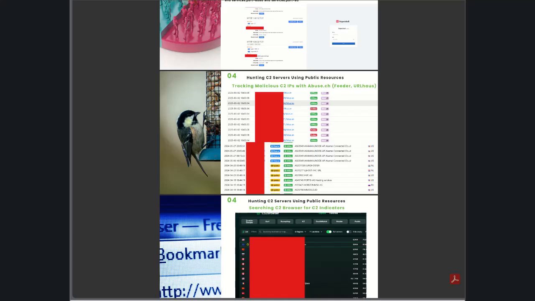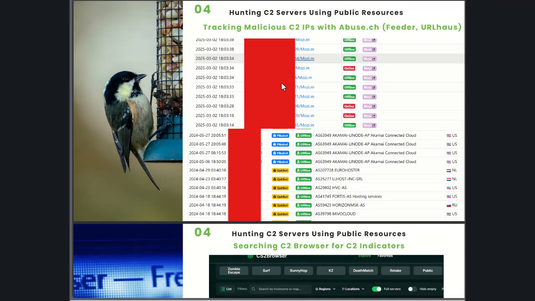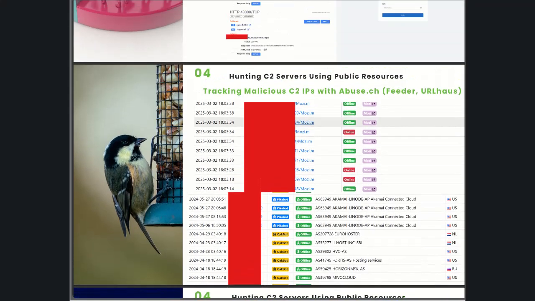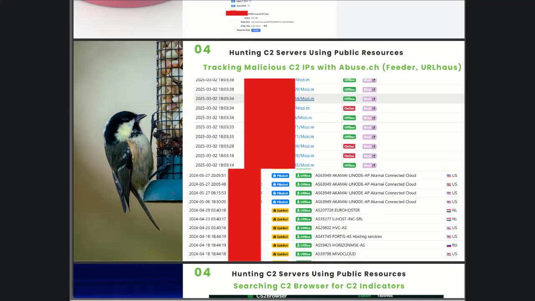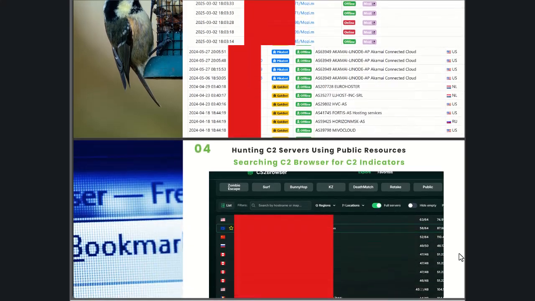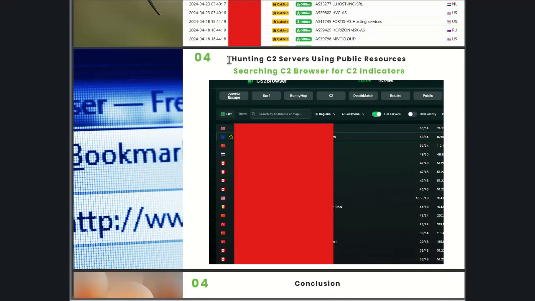So actually, you can use Feodo Tracker or URLhaus to find a payload or malicious command and control server, and you can use public resources like C2 Tracker. It actually works for Cobalt Strike payloads.